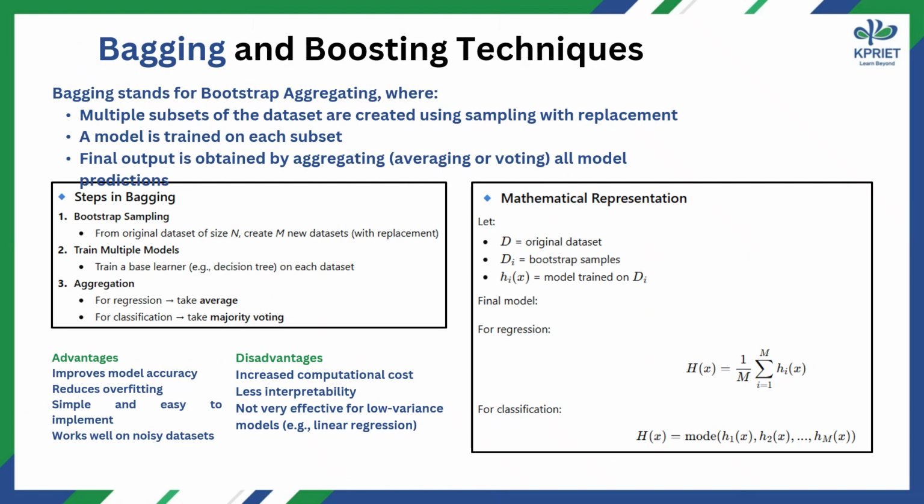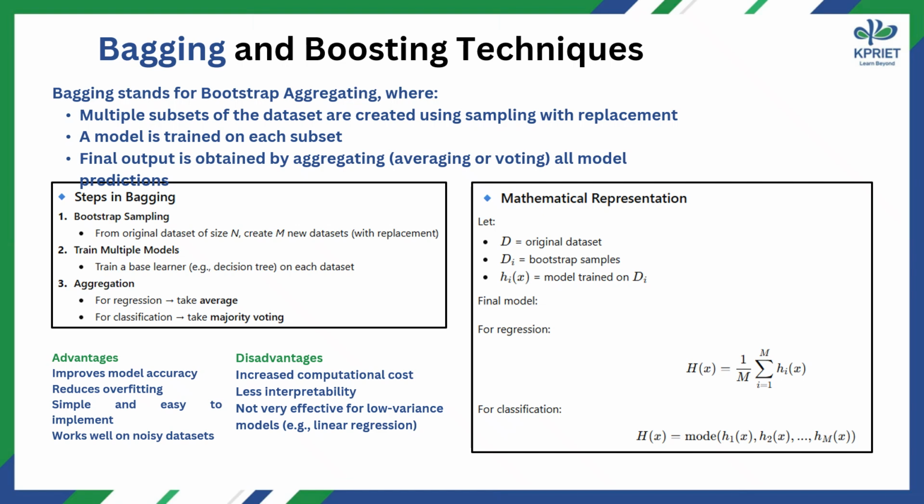Now we will see about the bagging and boosting techniques. Bagging and boosting techniques are the categories of ensemble learning. Bootstrap aggregation is known as bagging. It is a machine learning ensemble meta-algorithm designed to improve the stability and accuracy of machine learning algorithms like classification and regression. It decreases the variance and helps to avoid overfitting. It is usually applied to decision tree methods, and bagging is a special case of the model averaging approach. And random forest is also commonly used in machine learning. We'll see about it later.